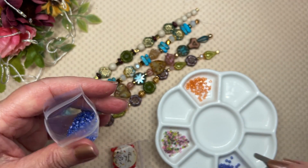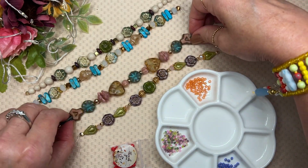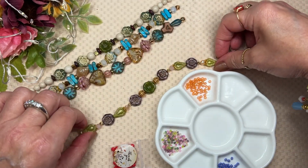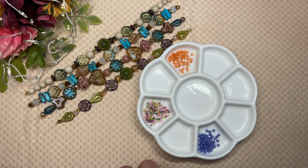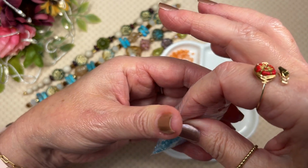I'm gonna put him over here. Let me move my beautiful strands. As you might know, I have already been designing in my head with these strands. I cannot wait. I already have a really cool project in mind for that. This is the little free gift. We'll open that. And there are these gorgeous turquoise.